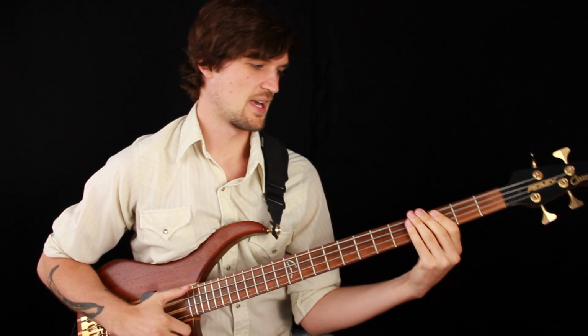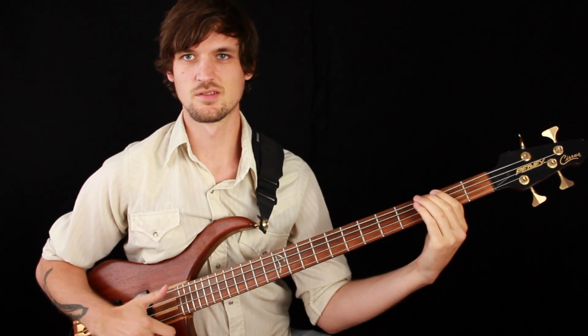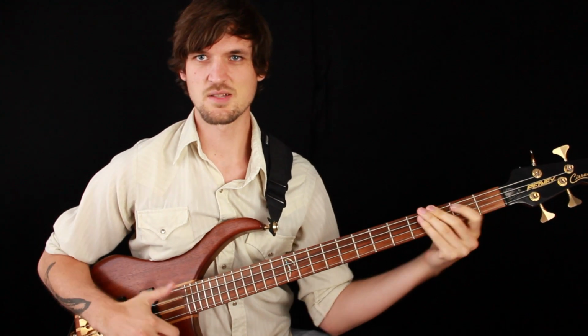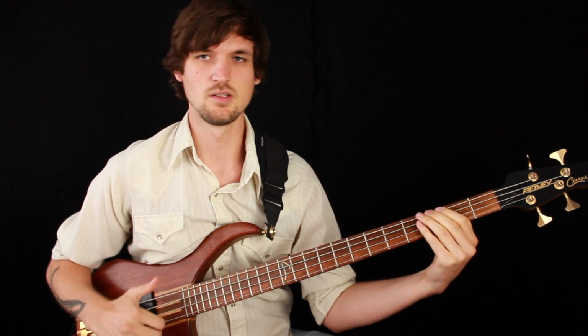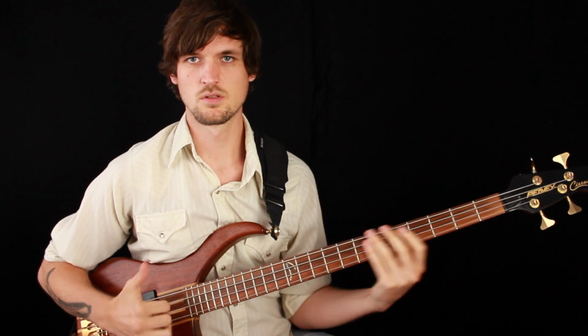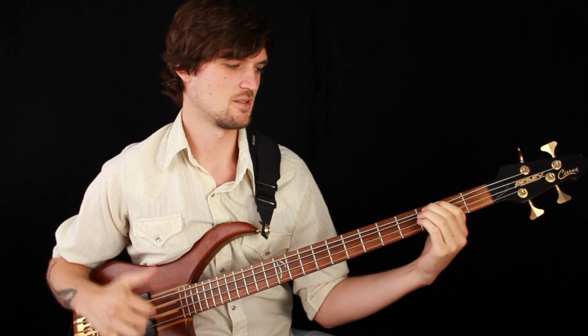So actually playing this thing, first note, really smack it. You can wiggle it around. Get some fall off on it. My idea with this groove is to get that first note really kind of weird and nasty. So don't just go. Just get a little bit weird and stinky with it.